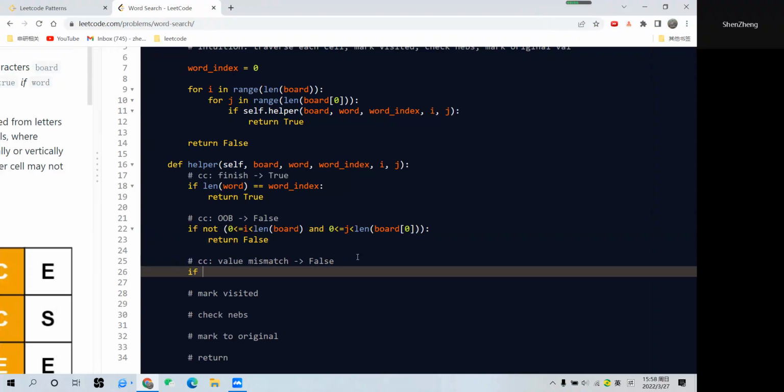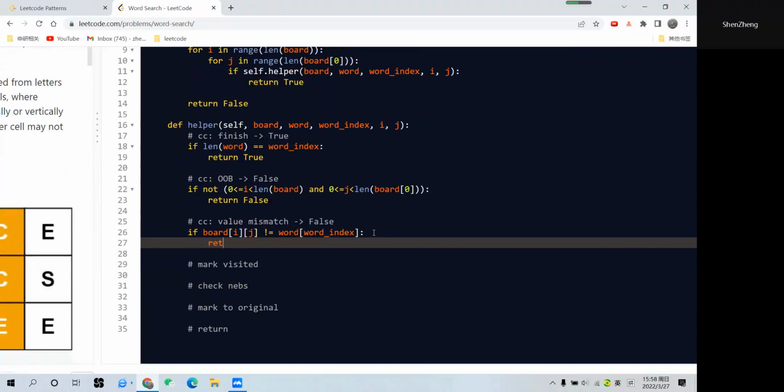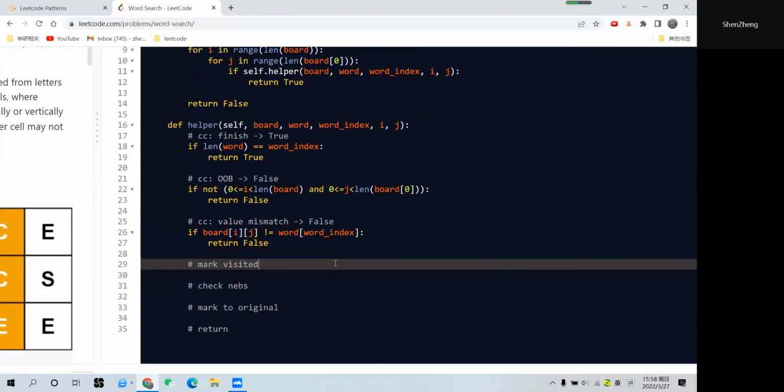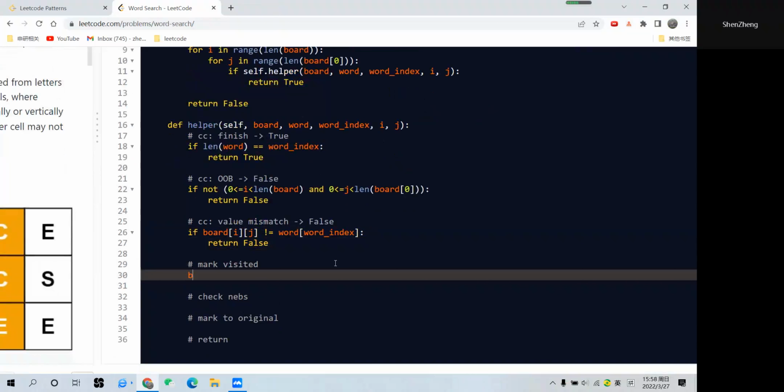If the board at i, j is not the word at word index, this means this is not the letter we are looking for, so we also return false. And to mark visited, you see the board at i, j, we mark it with this value, but you can also use another non-alphabetic value.